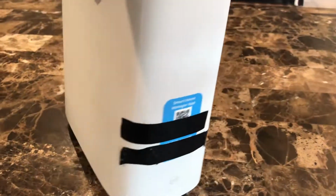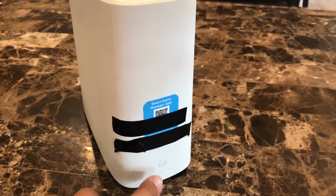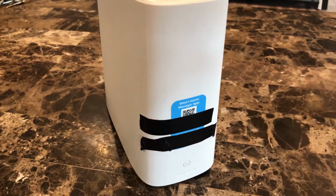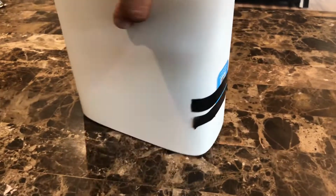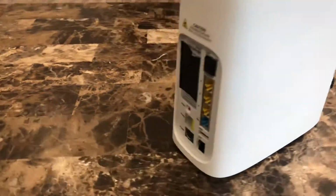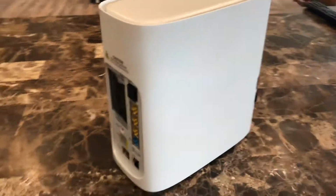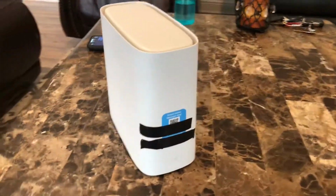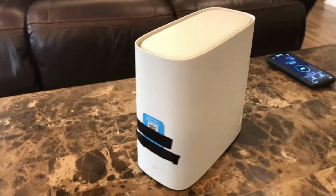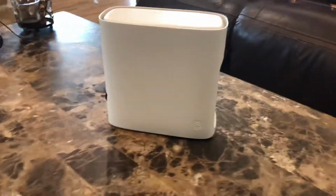The hardwire speeds are still 995, 996, 999. Doesn't matter. That's the WPS button, one click for your printers and stuff like that. Other than that, this thing is cool. I just can't say any more about it. I know the AT&T guy was like, hey, I got to put this back on there so it shows it's click passing. So that's pretty awesome.